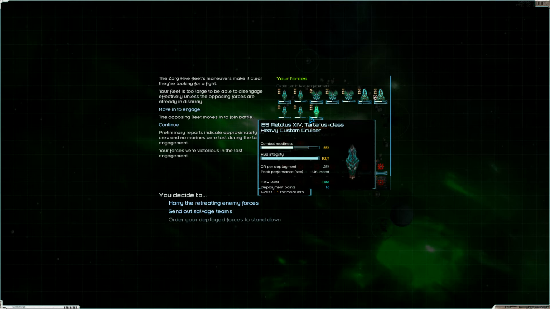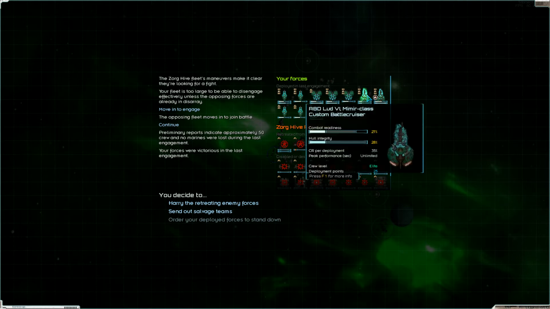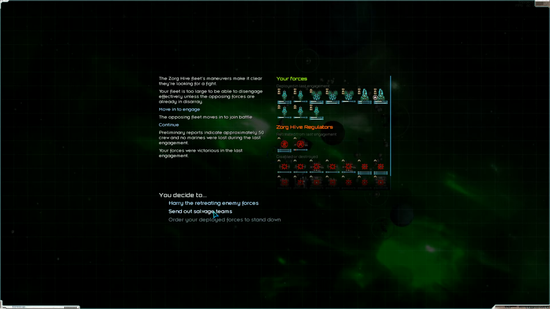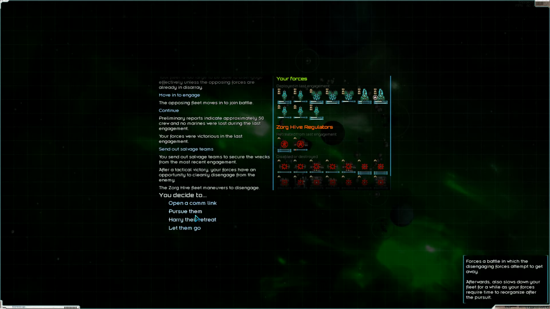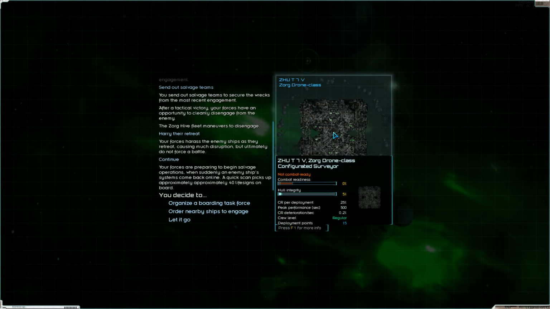The big difference with this fleet and the last one that lost against this type of makeup was, well, I guess we had a carrier and some fighters last time. I also don't think we had a second battleship, and also we weren't using singularity cannons on all of our ships. So I think that's made a huge difference too. Let's harry their retreat. Here we go.